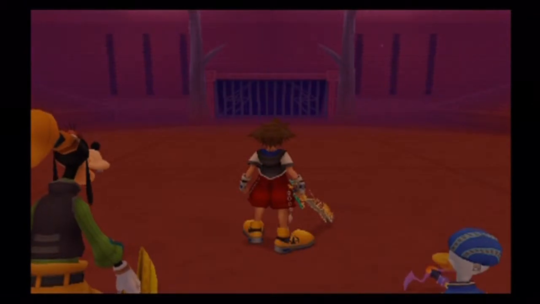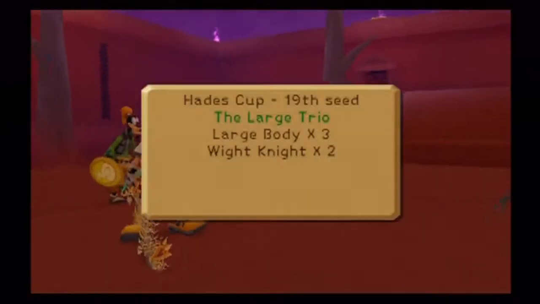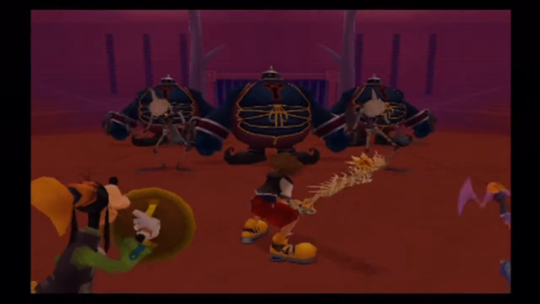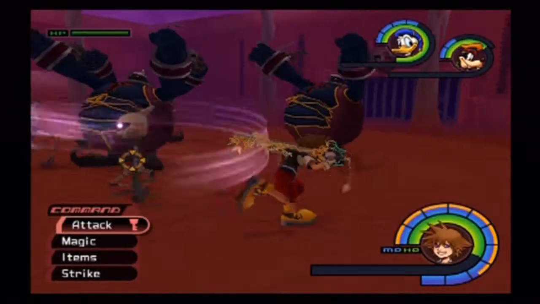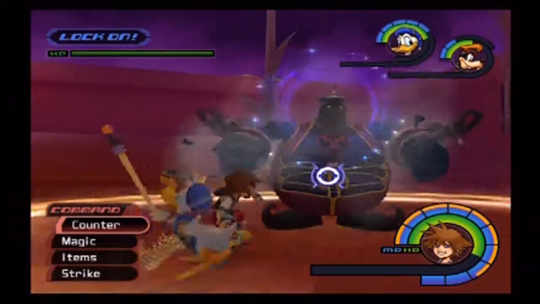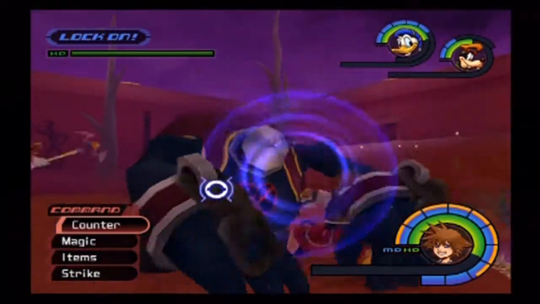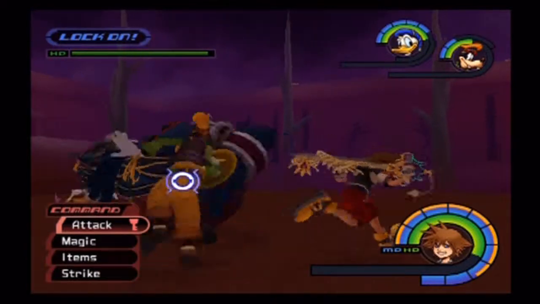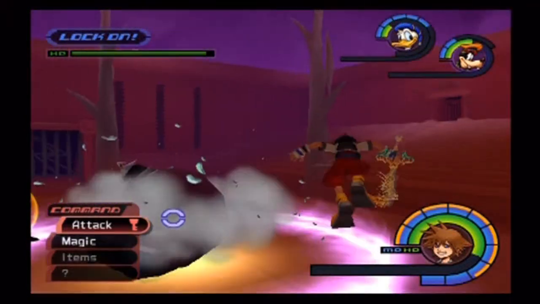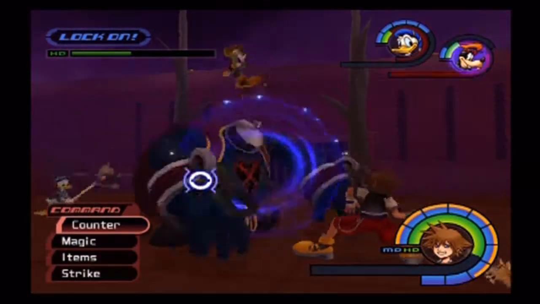As you'll notice, we are in a slightly different arena now. The arena has changed for the next ones. Again, I kind of feel that 3 large bodies and 2 whites is kind of a downgrade from what we were just fighting. Especially because I can kill a large body in just about 2 hits from the Ultima Weapon at this point. Kind of surprised they actually take 2, but they always did have a lot more health.